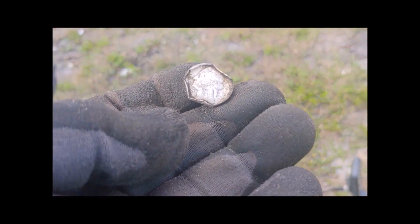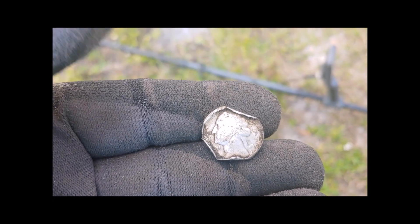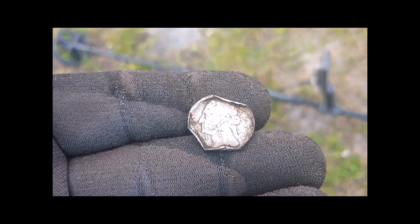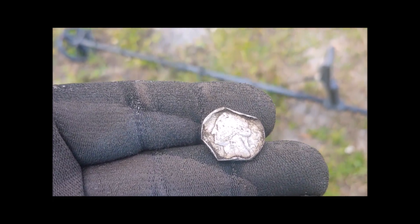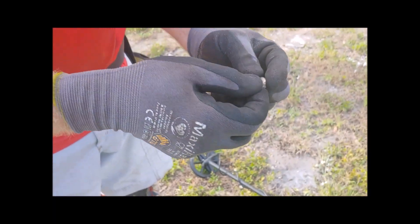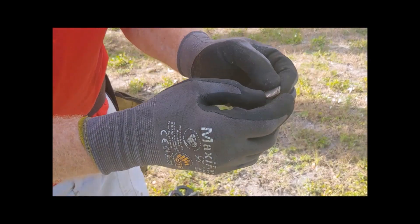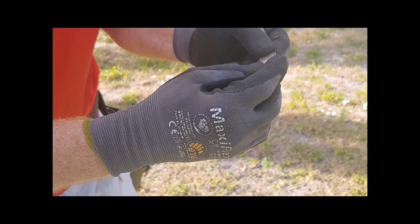We were just talking about finding your first silver quarter, and you come home with a silver quarter. Look at that — it's bent in. Somebody put this on the ground. What idiots. No wonder that gave me a weird signal. I can't remember the last time I had silver as my first coin. Let me see that thing — that is unbelievable. I don't even know if we're going to be able to get a year off this. I'll have to bend that down — it is silver. That date's gone, buddy.